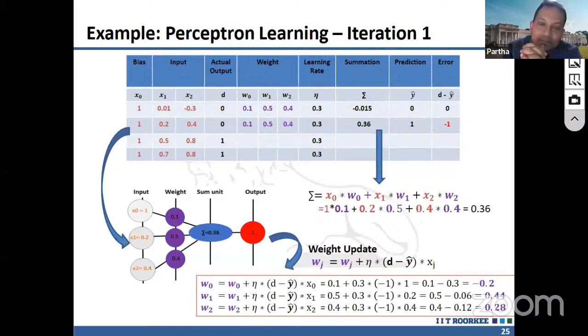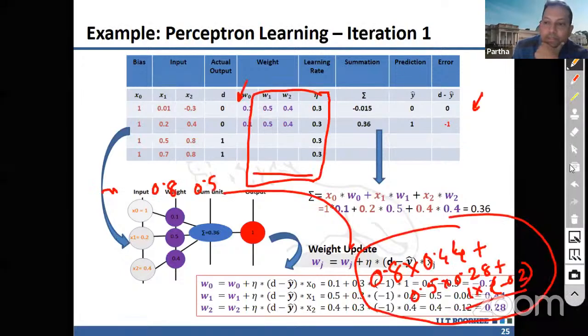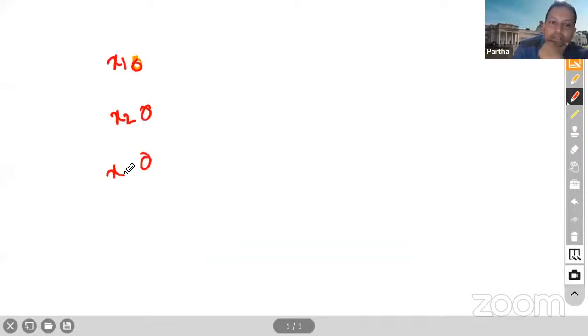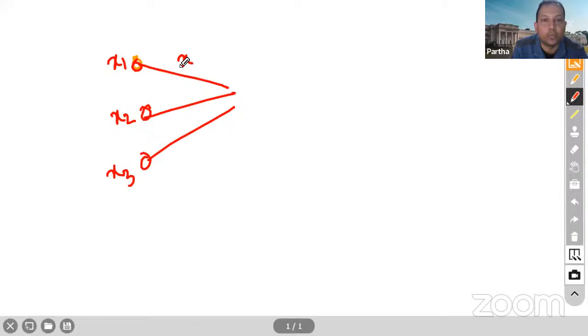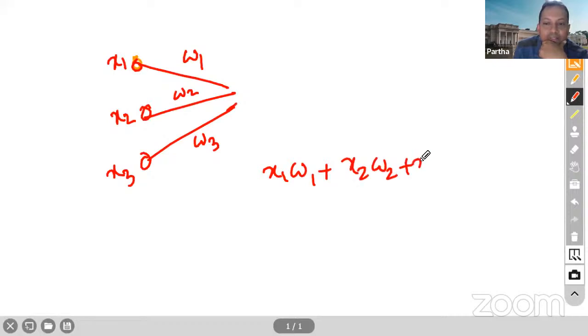There is no probability here. We do not have any probability, right? We are just doing weighted summations. That's it. So we set some initial random weights. For example, I repeat here what we did. We have x1, x2, x3. Let's consider these three features. We are just multiplying them with their weights, w1, w2, w3. That means x1 w1 plus x2 w2 plus x3 w3.